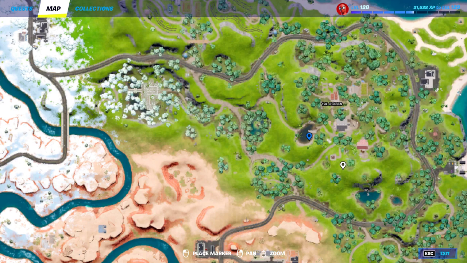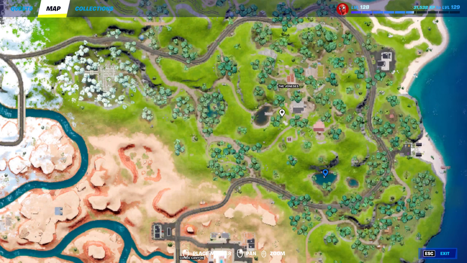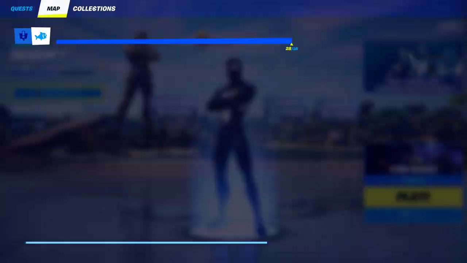So it's not really hard to find. You just need to make sure you hit the fishing spots. So maybe do this in squads or trios when they're all looting up and you got some decent weapons. Those are the spots to hit if you want to do that, or just solos, go to town.